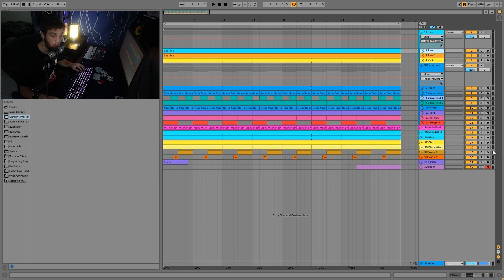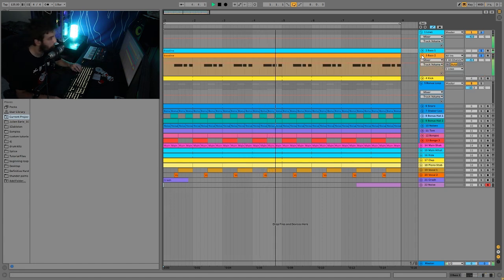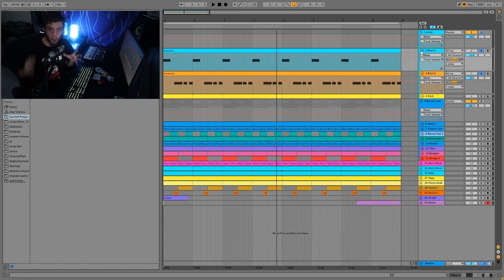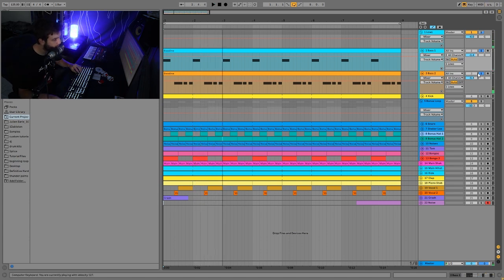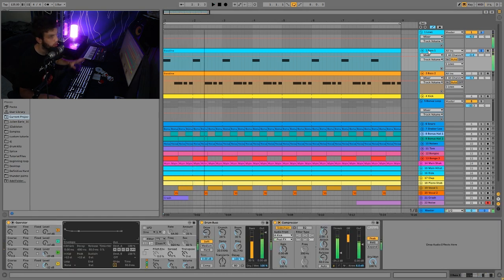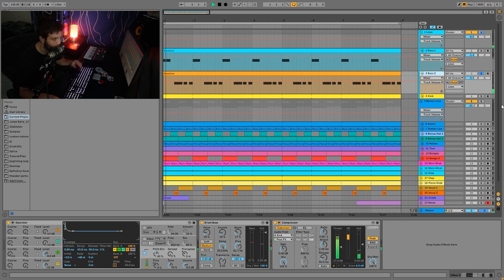Alright, so the first thing that's happening up here is you can see we have the bass line, which sounds like this. So you can see the bass line, it's like one bass line, but it's being played across two different sounds here. So the idea here is we have one to be kind of like these long held out notes. Just that same every single time. And then we have one that's just like for the more bouncy notes. And you can hear that one has a little bit more punch to it. So this is a great thing.